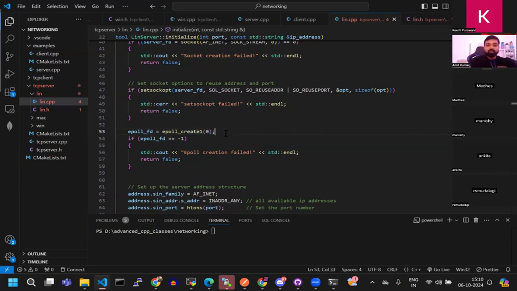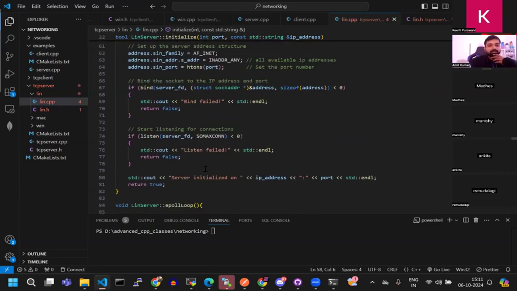Fine. So this is how you create an Epoll, and this returns me an FD that is associated with this Epoll. Think of it: when you write this particular function, internally the OS will be creating some queues and buffers for you to use this Epoll. And this epollFd that has been returned is now associated with that Epoll. Okay, so now moving ahead, we have created an FD.